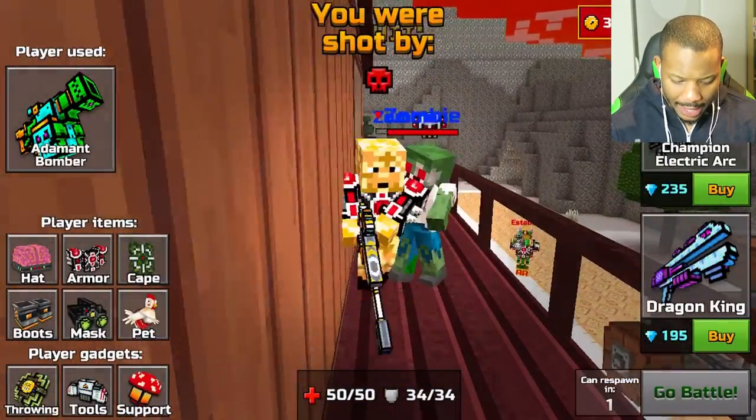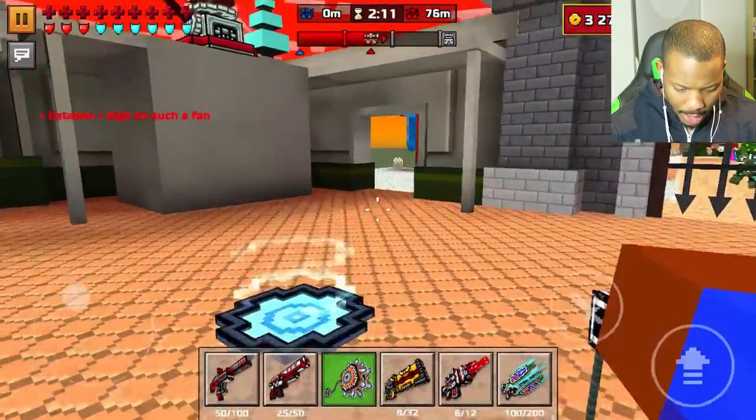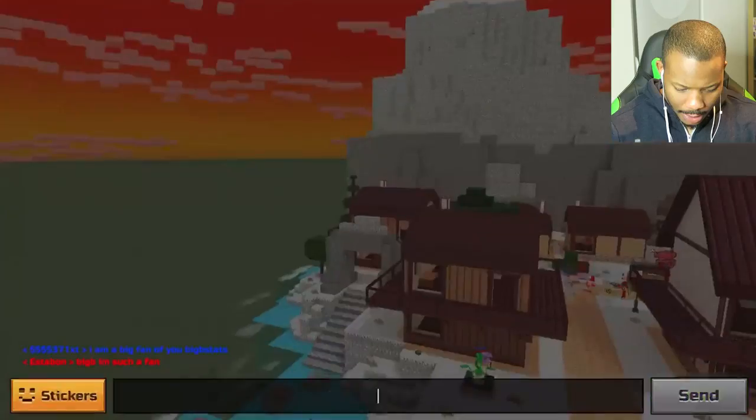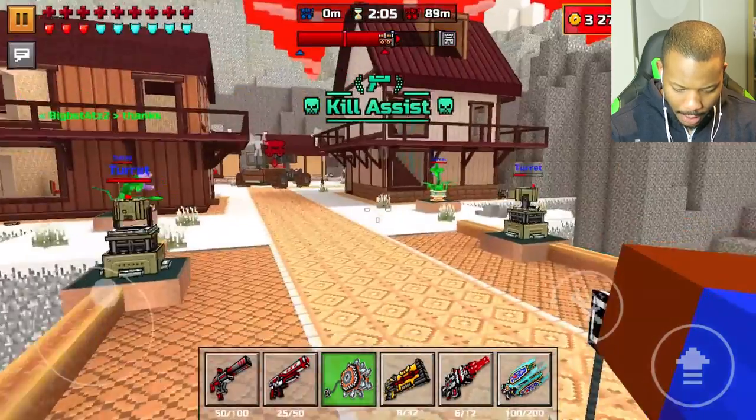Also, I think we bumped into a fan in the game. I appreciate you, buddy. Alright. Let's do this. I'm going to say thank you because I appreciate that. Thanks. Bam. Alright.